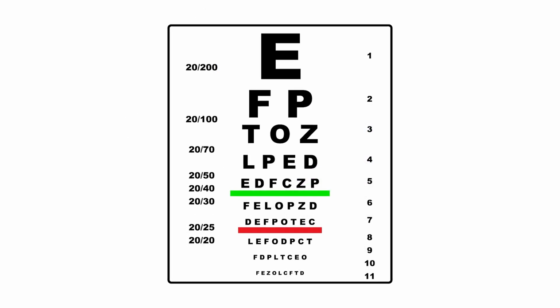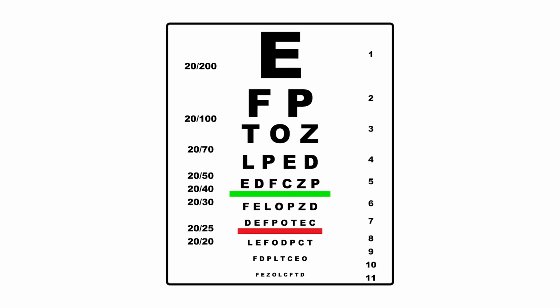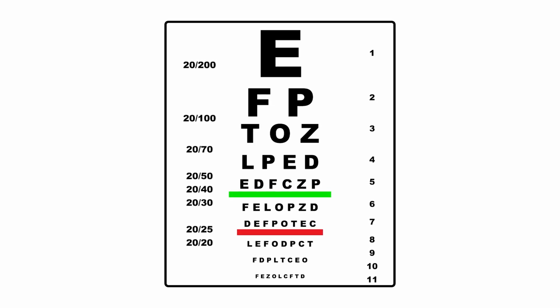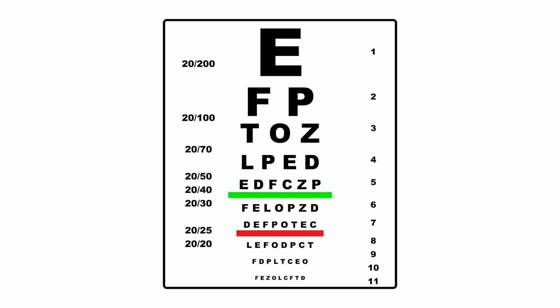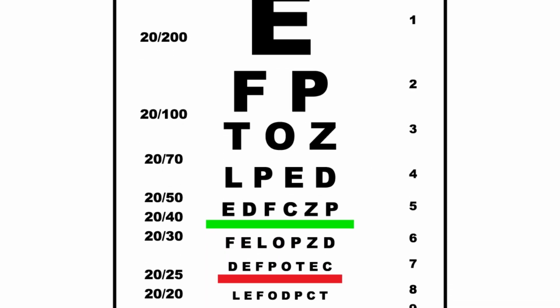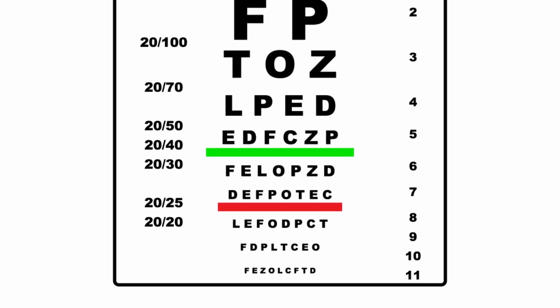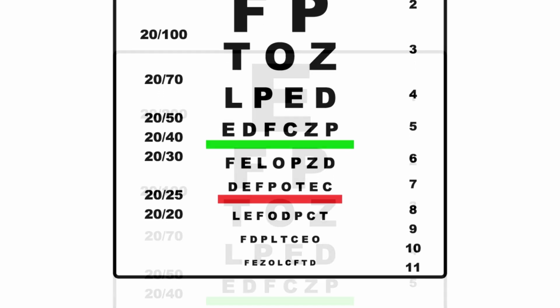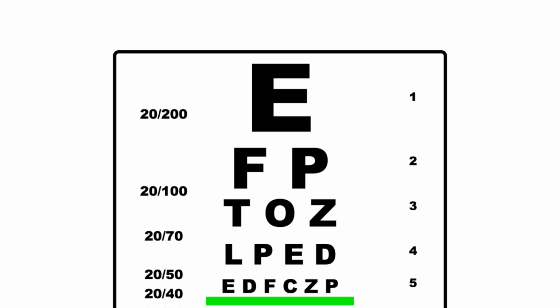When we imagine an eye exam, the first test we might think of is that classic chart called the Snellen chart, or the E chart. This is the eye chart that has a large letter E at the top, followed by several rows of letters that get smaller as you go down the rows. To check your distance acuity, your doctor may have you read down the rows to see which ones you can see clearly and which rows are too small for you.